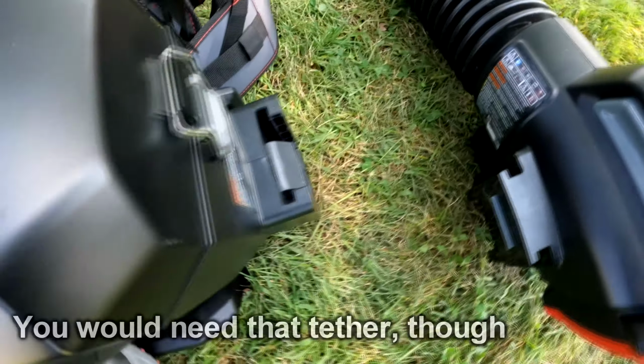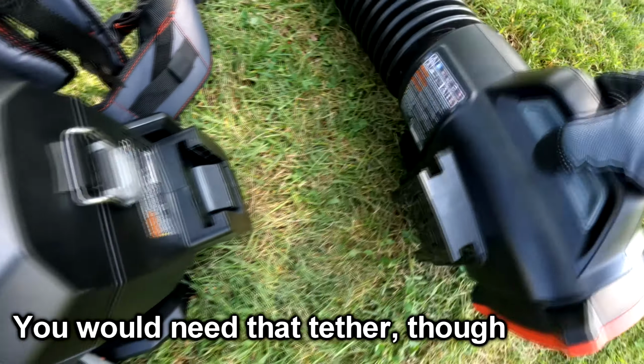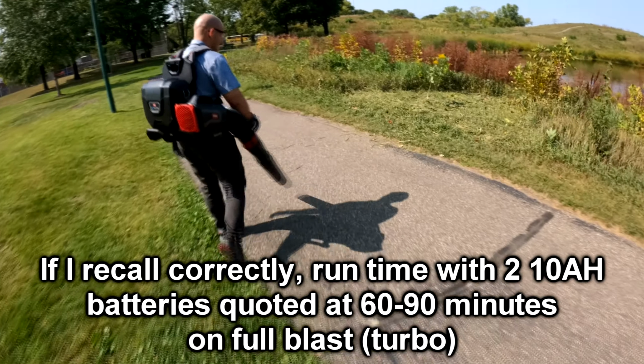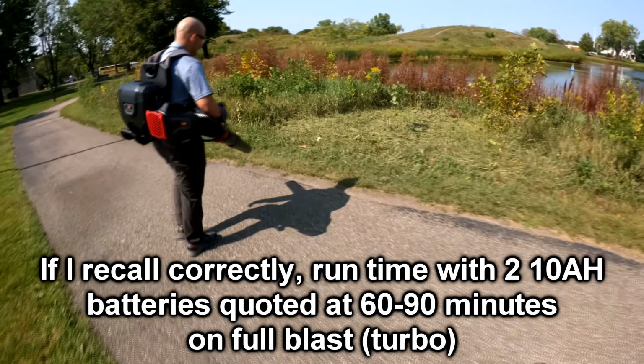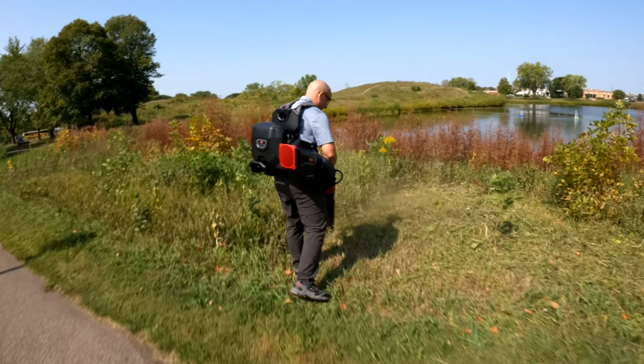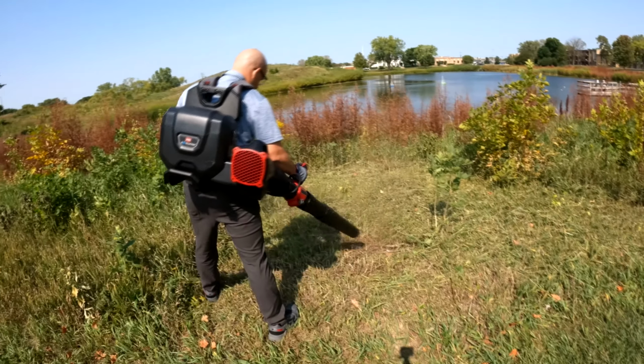So this one backpack could run all your tools. I believe it was around 700 CFM, 160 miles per hour. I honestly don't remember. And again, these are all prototypes, so any numbers that I would have been able to quote, who knows if that's what they will be.